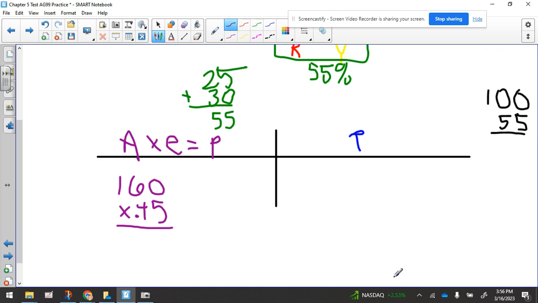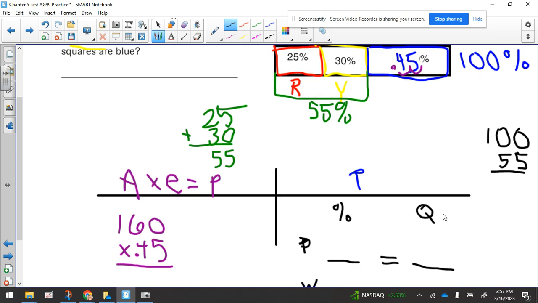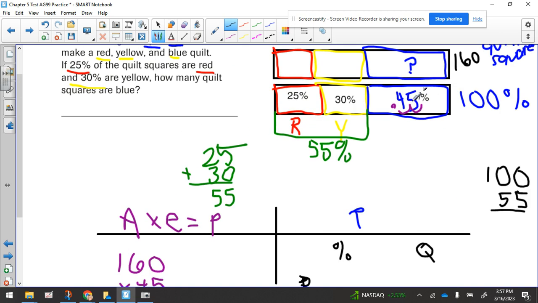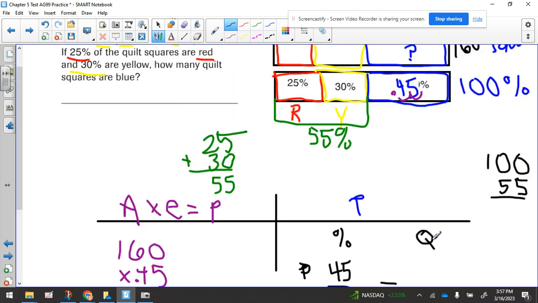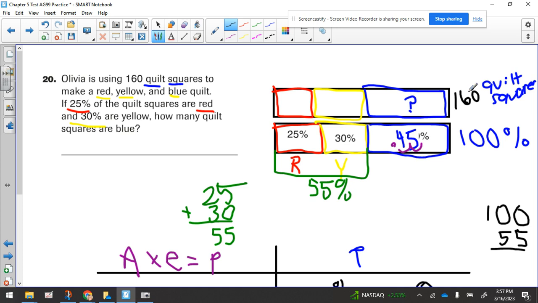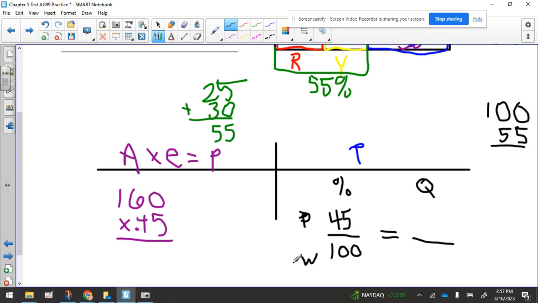Now, if I want to use proportional reasoning, then we would set up our proportion. And remember, we're talking about parts and wholes. And one of them has to be, one of the ratios is talking about the percent, and the other one would be talking about your quilt squares. So this would be 45 out of 100 as a percent. And then we have to decide where do we put this number. Is it the part, or is it the whole? It's the whole, so we put it on the bottom.